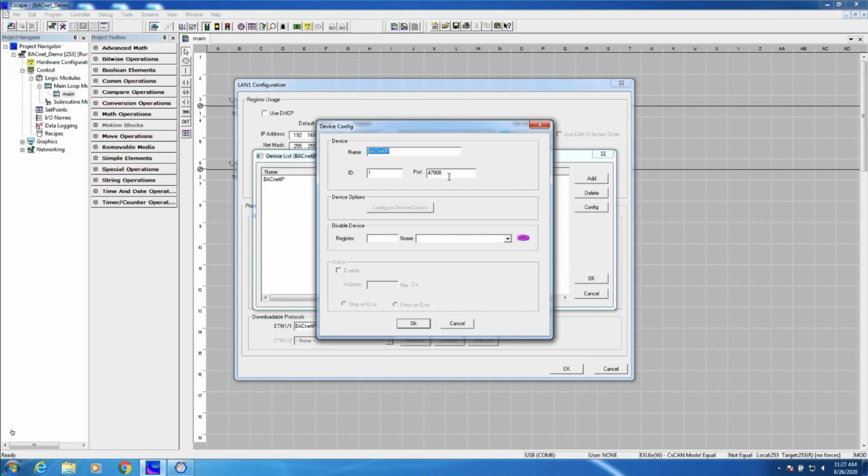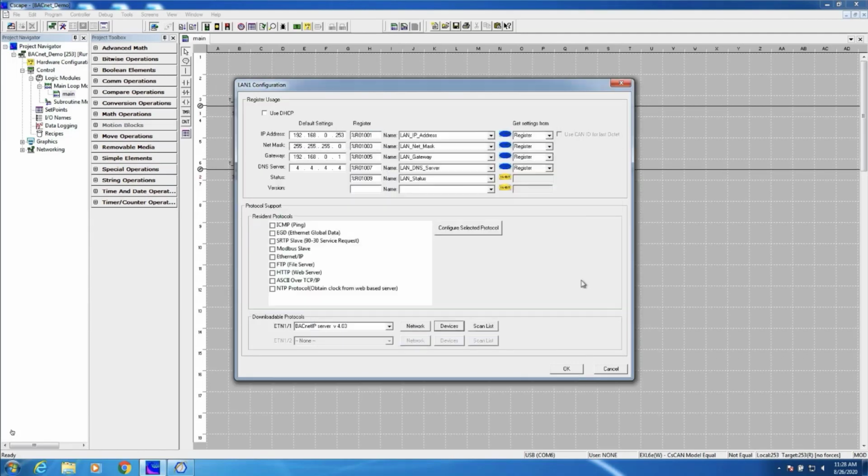Now, since we've already assigned a disable bit for the protocol, we really don't need to do that again here. For some protocols, like Modbus, for instance, where we're a master, we'll have the ability to enable, disable the entire protocol, and then enable, disable specific slaves on the network. But because we are a slave on the network here, it doesn't make any sense to configure more than one disable bit, and we've already done that at the network level. Okay, so I'm done here.